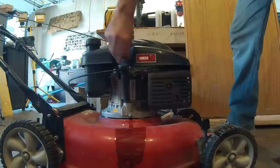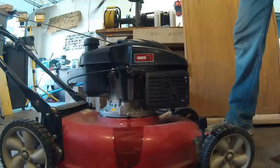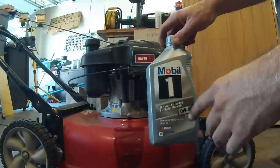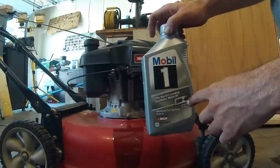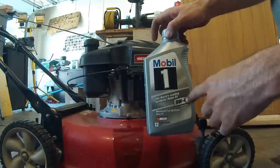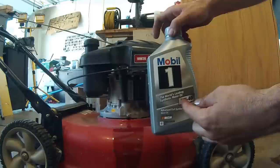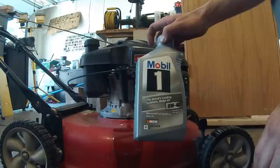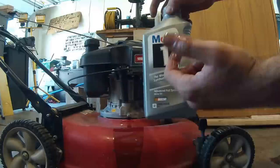We'll just add the oil back in right here through the top. One of my favorite oils to use is the Mobil 0W-40. I really like this because of the 0 to 40 rating — it calls for 10W30, but if you have a 0 weight rating, these are weight ratings as the oil gets hot. When it's cold, it's at a 0 viscosity, which means it's very thin, so startup is going to be a lot easier on this motor, and then it's going to be more protective as it gets hotter — going from 0 viscosity all the way to 40. It's a great oil and it's fully synthetic, so it won't turn brown and black like this so quick. This oil lasts a long, long time — you won't have to change it for a couple years.